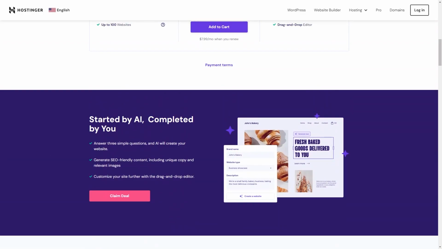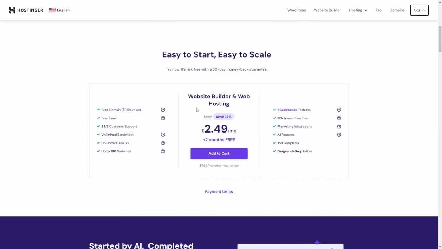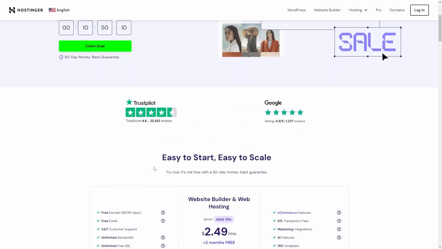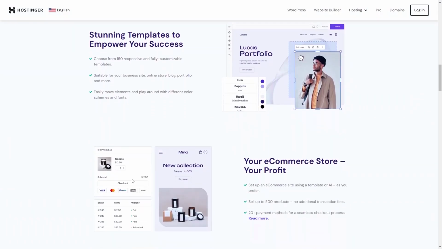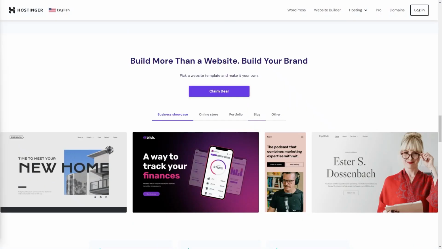Overall, their pricing is pretty standard. They have a really good introductory offer. It's just to be aware of the renewal rates as well, and see how that compares to your future budget, because there's no point in choosing a builder like this and choosing a pricing like this based on the introductory offer, because that won't be the case going forward whenever the introductory offer is no longer an option. So you do need to think about your website needs a little bit, your budget, and your future growth. So in terms of their pricing, that's what we've gone over.